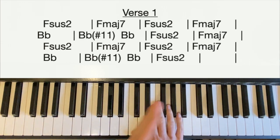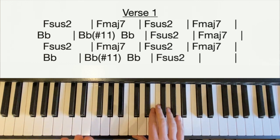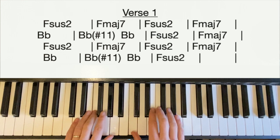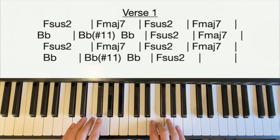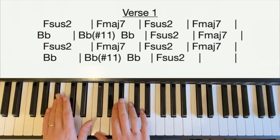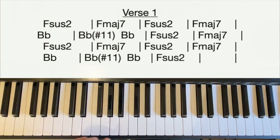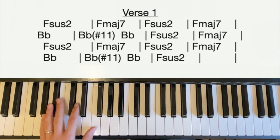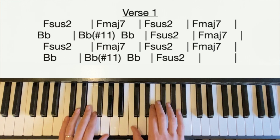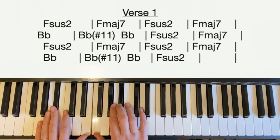So remembering to put a bit of extra weight on beat 3. We play that for the first 4 bars of the verse, which goes, I've been dreaming, friendly faces, and on the chord change on I've, we're going to go down to a B flat. You can play that with whichever finger you want in the left hand. You've got time to get down. I'm going to play it with my 3rd finger.